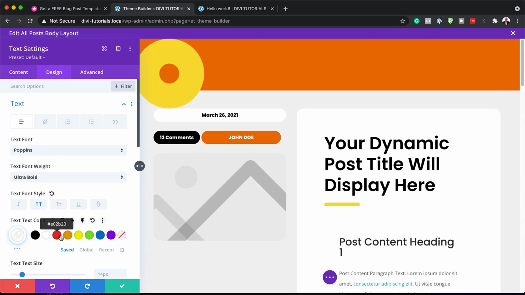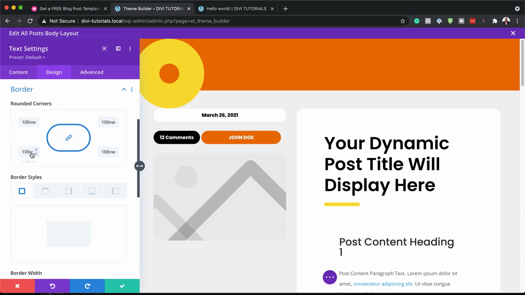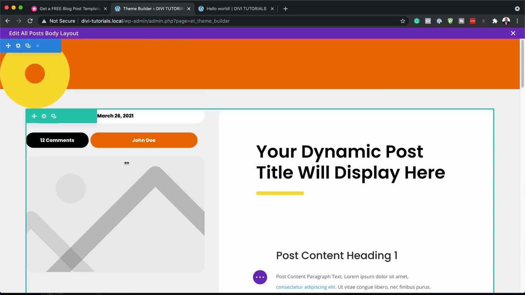And we can also change the colors right here. So you can see as I'm clicking through here, it is showing the colors. Okay. And again, we can also play around with the borders by coming all the way down here to border, and we can adjust like that. So now it's a rectangle, and now it's back to that. All right, so I'm going to close out of here.